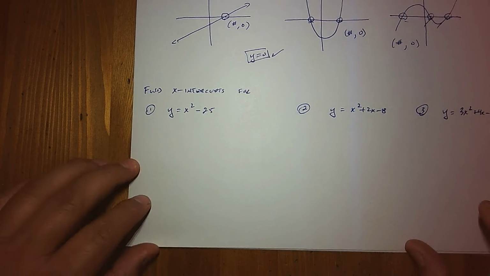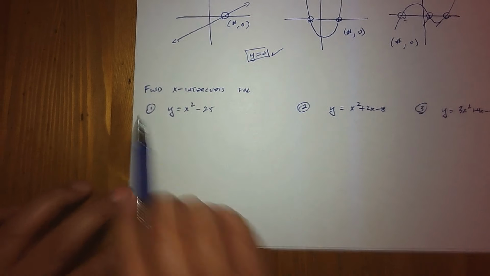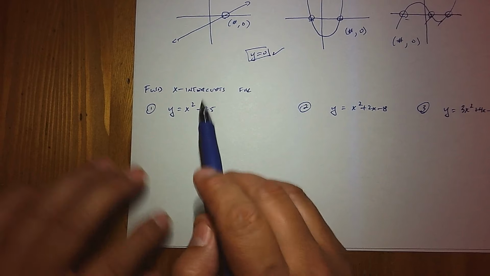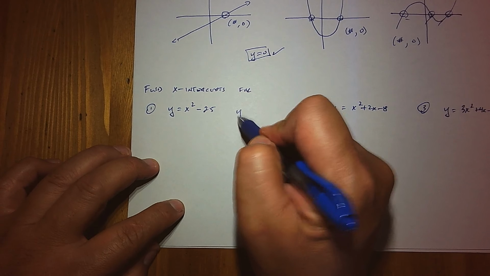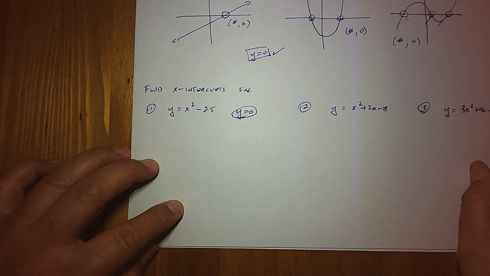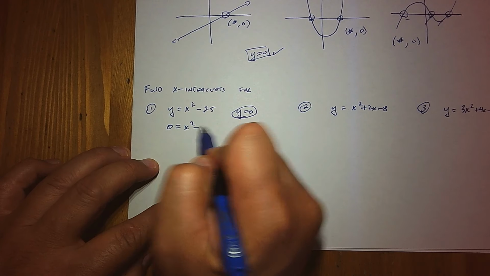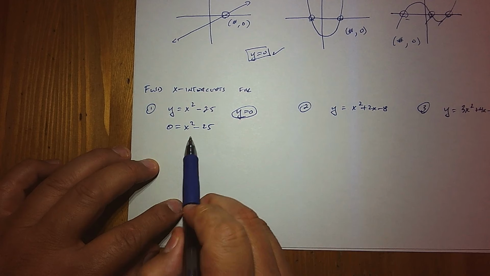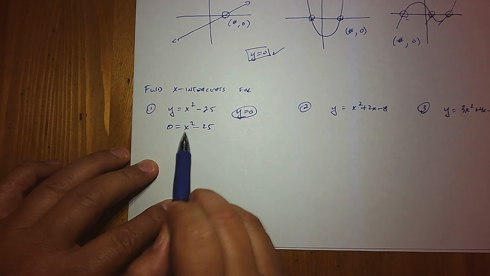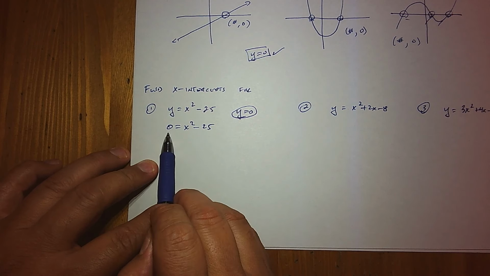So if I'm going to find the x-intercepts for y equals x squared minus 25, we begin this journey by letting y equal 0, because I know that's what has to happen. So if I let y equal 0 here, lo and behold, what I end up with, I know it's on the reverse side, but I have a polynomial equal to 0. And so that's basically the lesson. So how do we solve this?